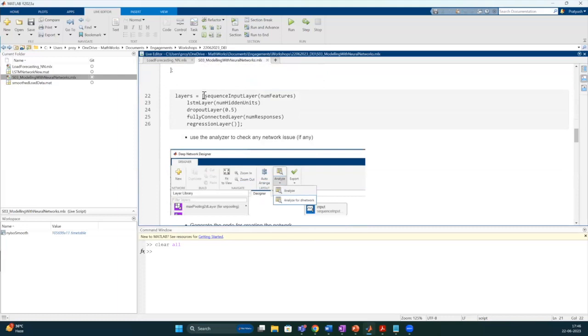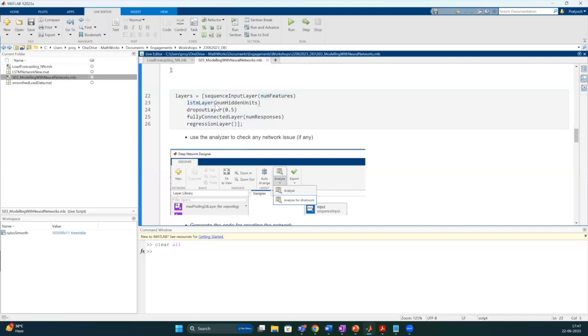So we define the layers. Okay, so there are 5 layers to this overall LSTM network. The first one will be a sequence input layer, because you are passing a sequence as an input to the overall network. So you need this layer. Okay. And then you need an LSTM layer, of course.